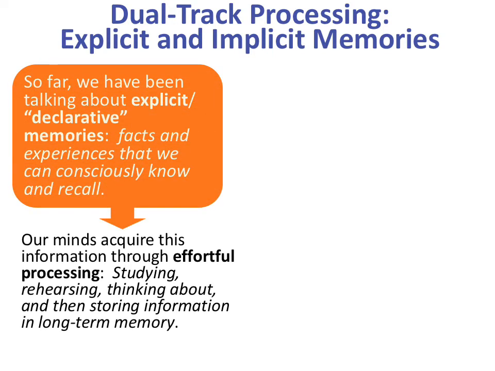So to start off with, we have explicit memories. Another name for that is declarative memories. And these are facts and experiences that we can consciously know and recall. A way that I like to remember is declarative means that you need to declare them. So all explicit memories need to have language for you both to make the memory and to experience the memory.